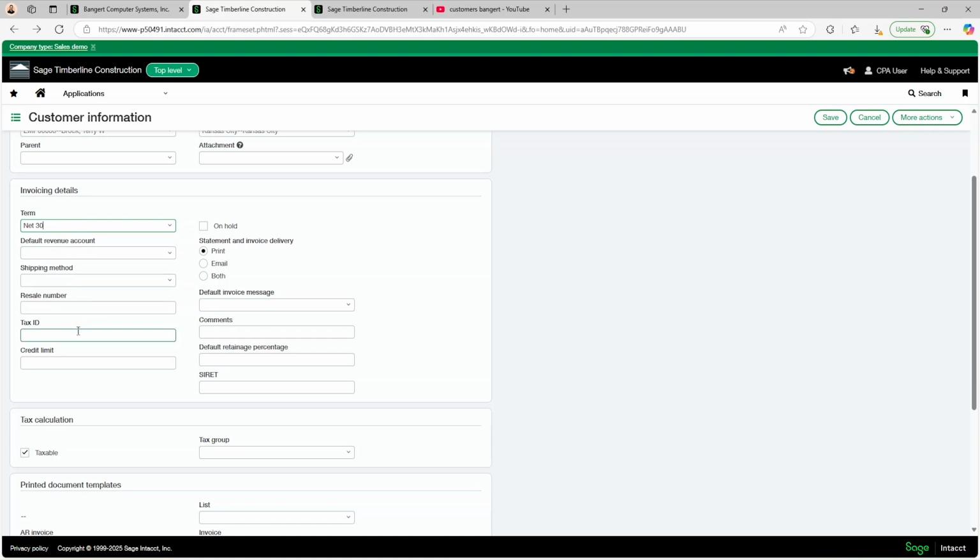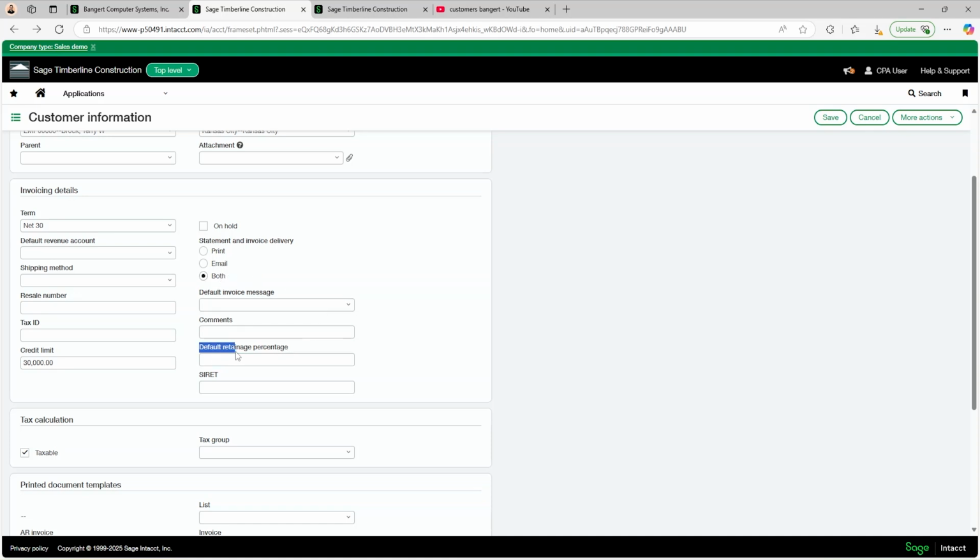These remaining fields are optional. If you like, you can add in a credit limit. The credit limit doesn't restrict anything in the system, but is good for informational purposes. And if you ever need to, you can mark the vendor on hold. Depending on your settings, this will either trigger a warning or an error when you go to generate an invoice. For statement and invoice delivery, you can specify whether you want to print or email them, or you can do both. If you choose email or both, you will of course need to have an email address set for the customer.